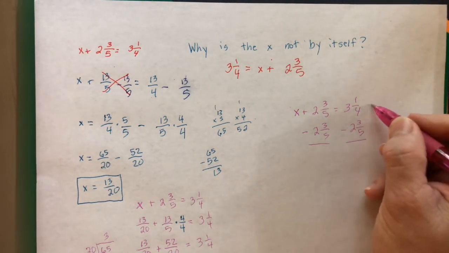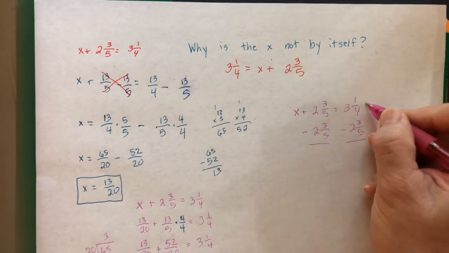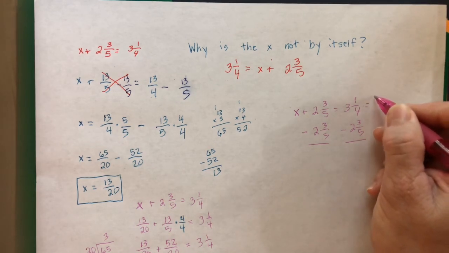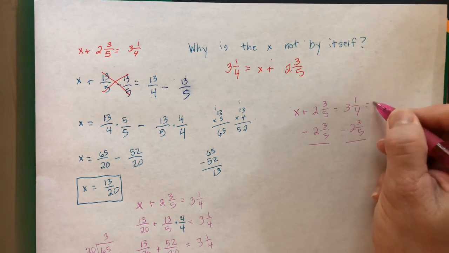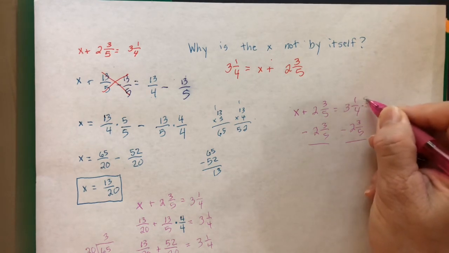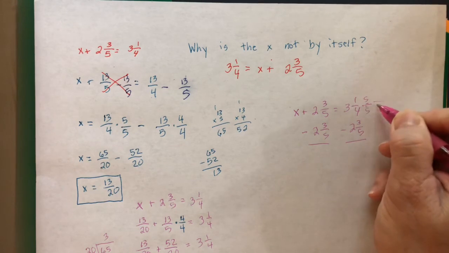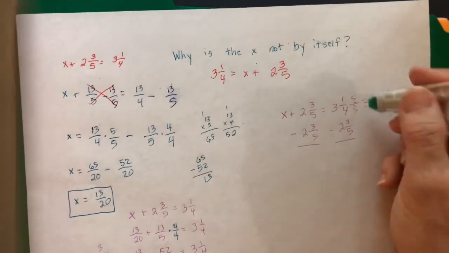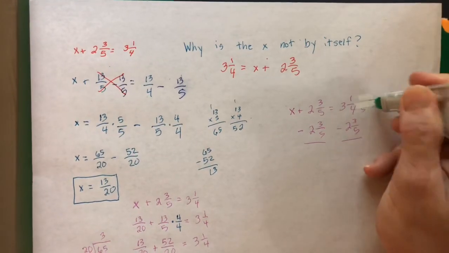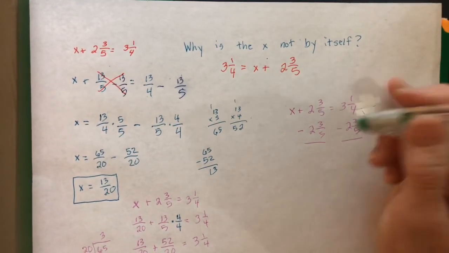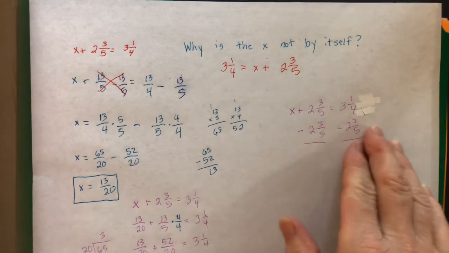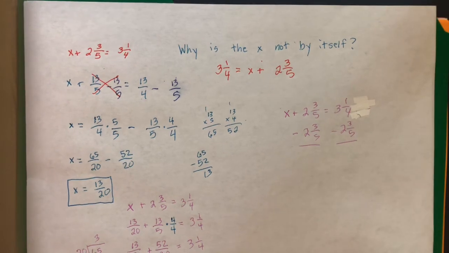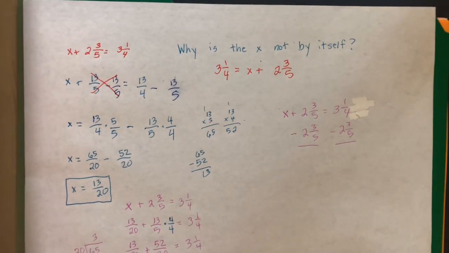Now, I don't start writing extra equal signs in here, so I wouldn't do the 5/5 and put another equal sign like that. I'm going to go over on the side and do it, because I don't want 2 equal signs in an algebra equation. When you're doing operations to both sides, if you have 2 equal signs, then you've got 3 sides, not just 2. So I'm going to go over on the side and do that part.